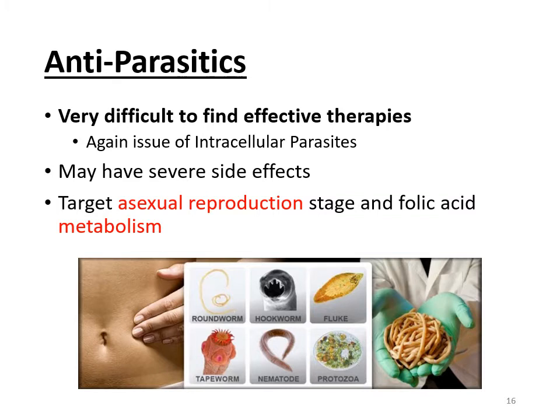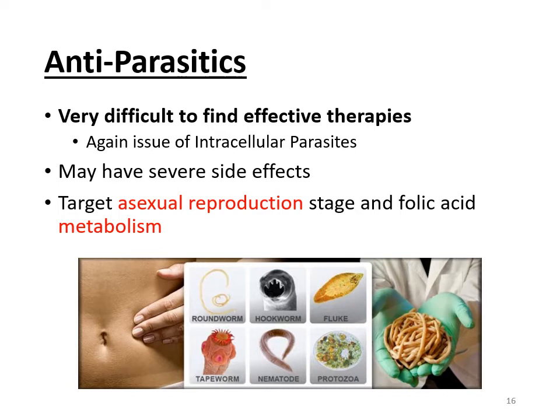The other thing to target, like we've mentioned before, is the folic acid metabolism. Now, anytime you hear folic acid, there are a few things I want you to remember. First off, folic acid is used for making nucleic acids. It is needed by bacteria and humans, but the difference between us is humans can obtain folic acid from their diet. So it's okay for you to try and target the pathway that produces it, okay, because we can still get it anyway.